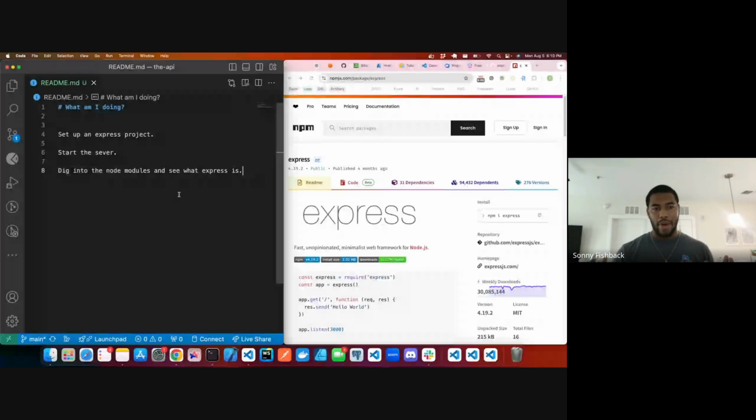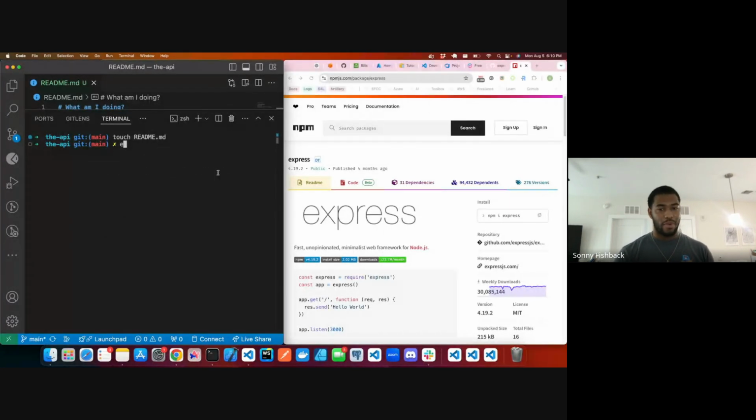If you don't know what node modules is, I need somebody to tell me what node modules is. If you haven't been in a web mentor session with me, one rule I have is if you don't know something, you have to look it up. Just immediately look it up. That's a great habit to have as a developer. Just be like, I don't know what that is. What is it? So somebody tell me what node modules is. I'll be waiting. No rush, no pressure. But someone let me know what node modules is.